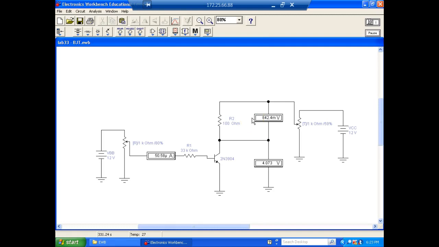And now we're going to go up to 6 volts. So this is 6 volts, 864 millivolts across R2.